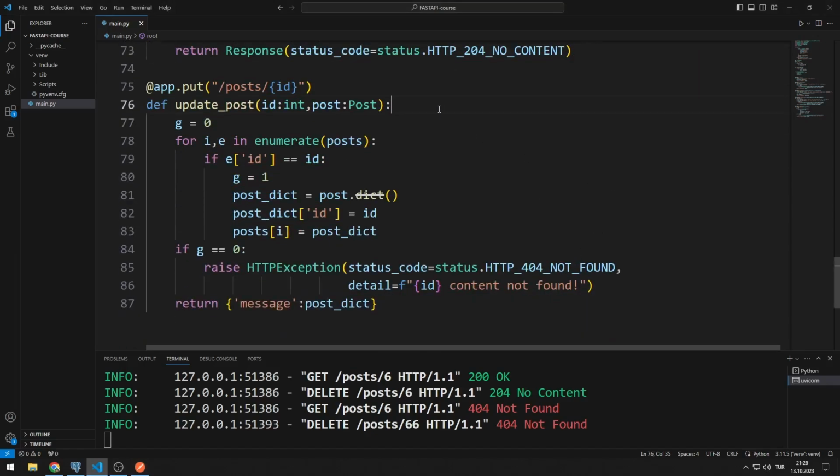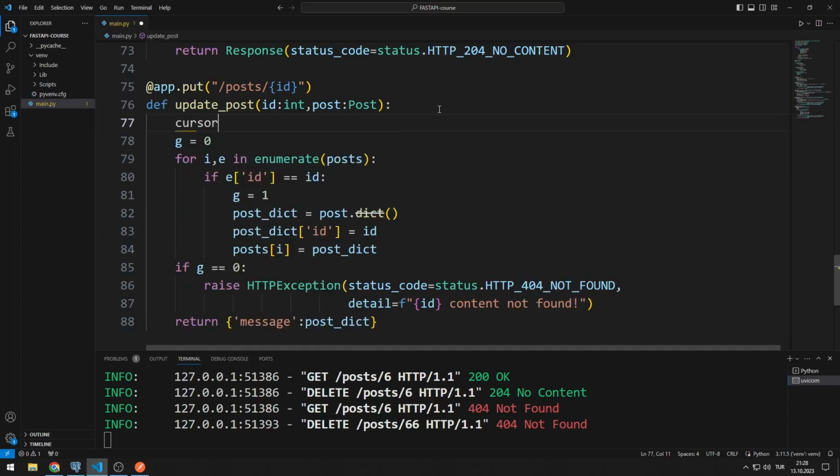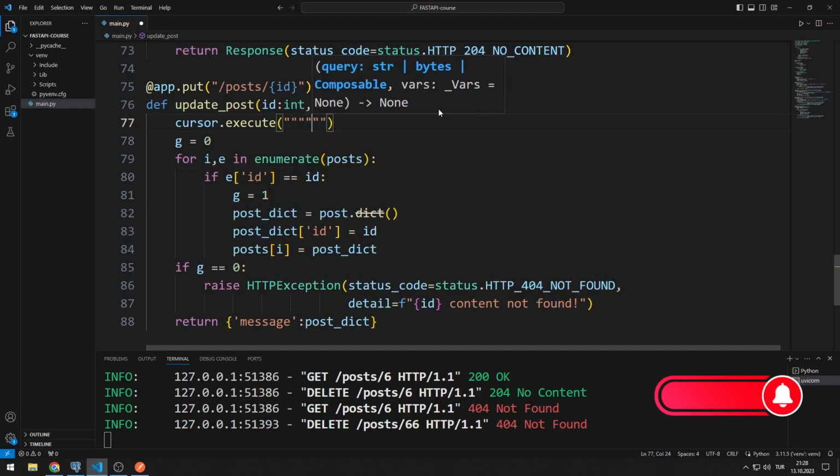Finally, I edit the PUT method. I will check whether the data to be updated is in the table using the previous method. I am writing a count query.